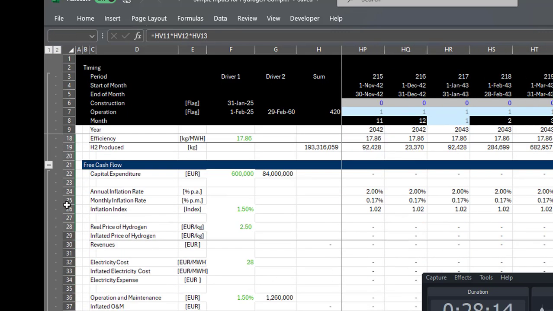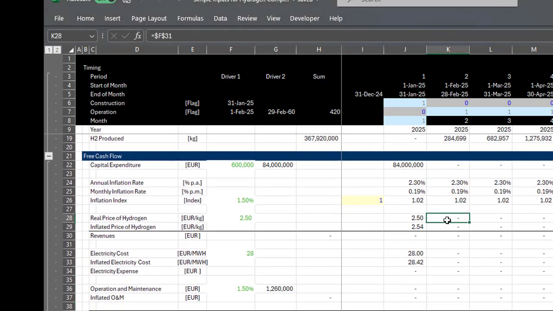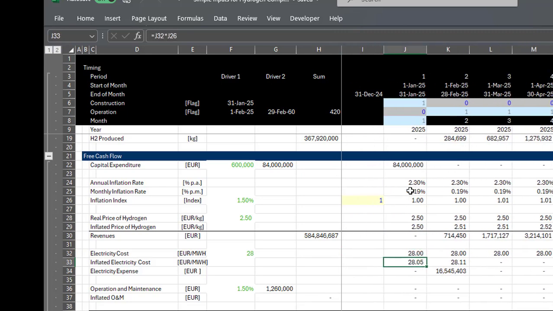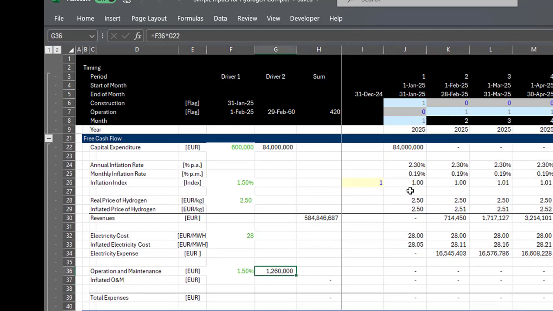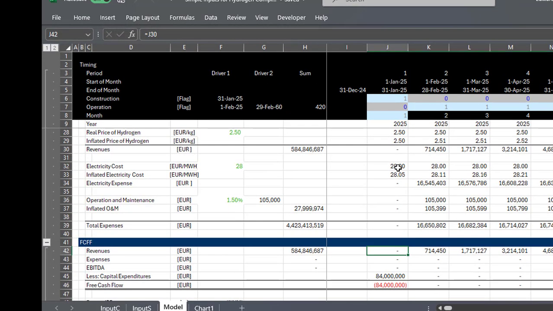And then we'll go to our price of hydrogen, because we are getting our price, and multiply that by the inflation index, and we did all that fine because we've done it all monthly. We do almost the same thing with the electric expense, and we're just kind of having some lookups so far, okay? And then we made it all the way through, so it wasn't a big deal to switch up from our monthly to our annual.